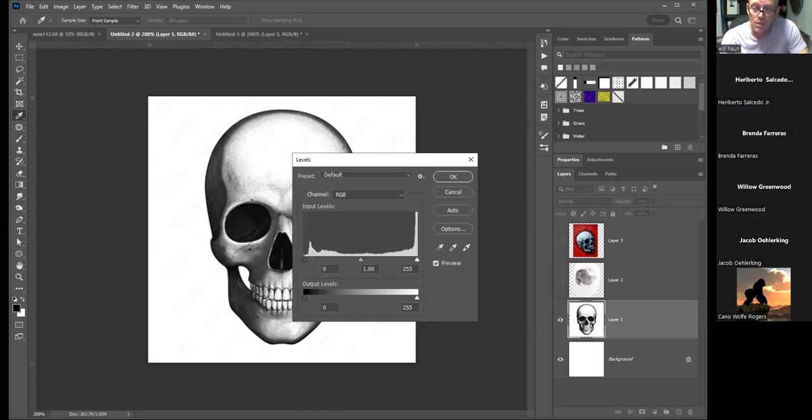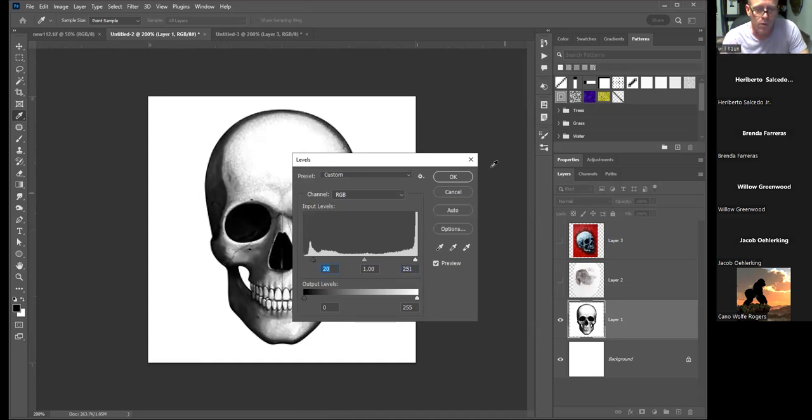If I want to push these to say, all right, I need white to really, really be white, I'm going to grab this slider and just scooch over to the left some. And now white is definitely white. Any remnant gray in the background is gone. I could do the same thing with black. I could scooch black over until it gets much more dense. And what this will do is it'll make for a more opaque brush. So if black is pure black, it should paint 100% opaque.